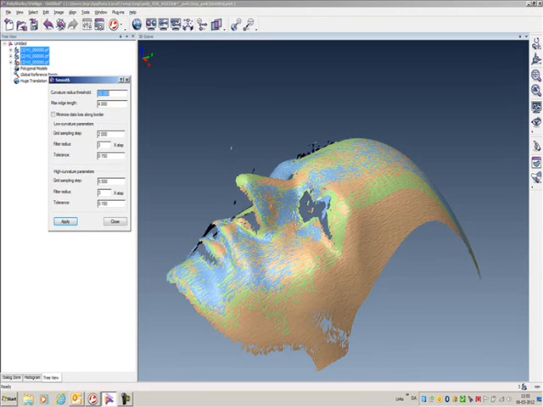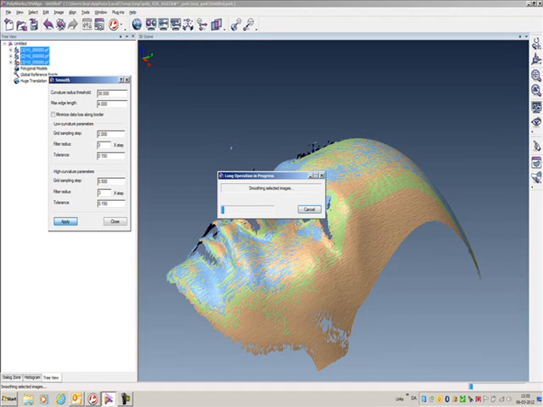Normally it's recommended to just leave the parameters as they are, because PolyWorks calculates the needed parameters on its own, so normally they fit quite well. So say apply. Now we start to smooth the model.